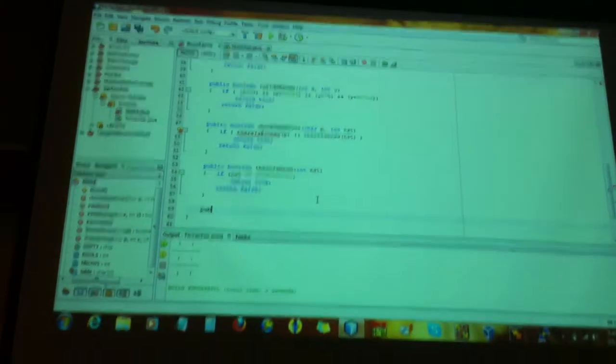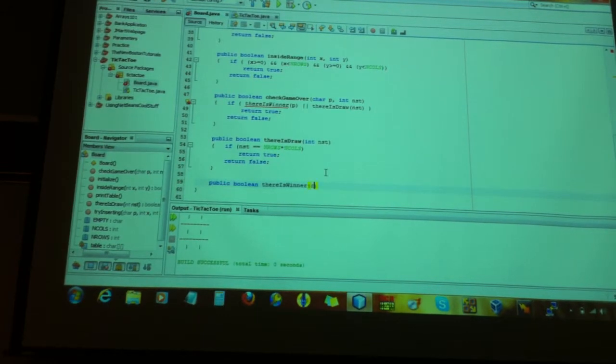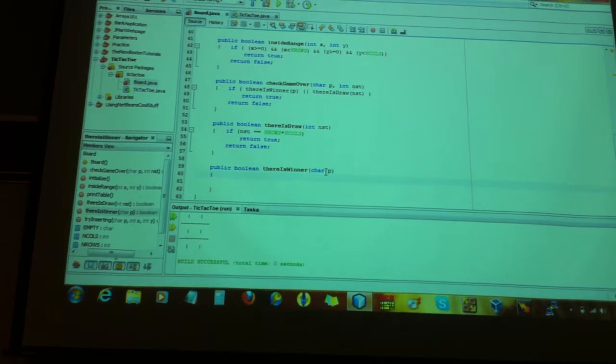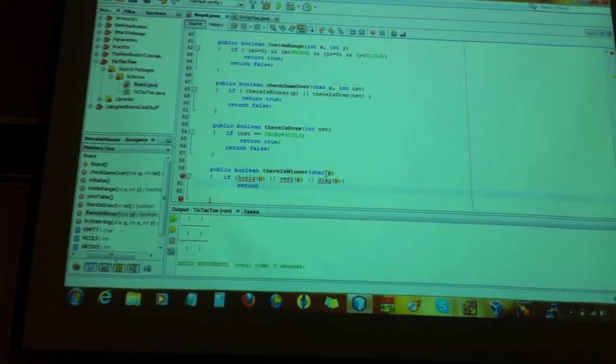So, look. Now, how do I determine if there is a winner? I see this piece, right? Well, somebody wins if somebody wins horizontally with this piece, or if somebody wins vertically with this piece, or if somebody wins diagonally with this piece, right? Return true. And here, even before returning true, you can put your nice message, saying, oh, you won, whatever.